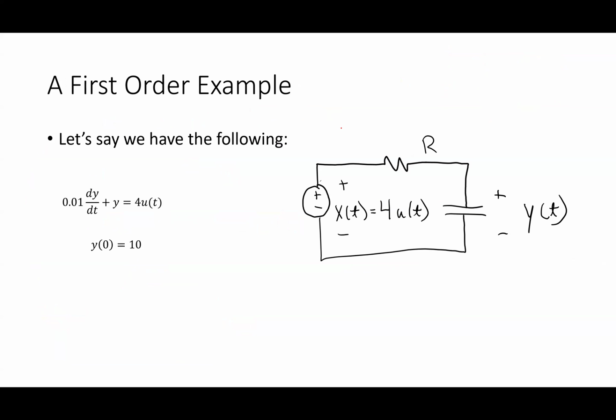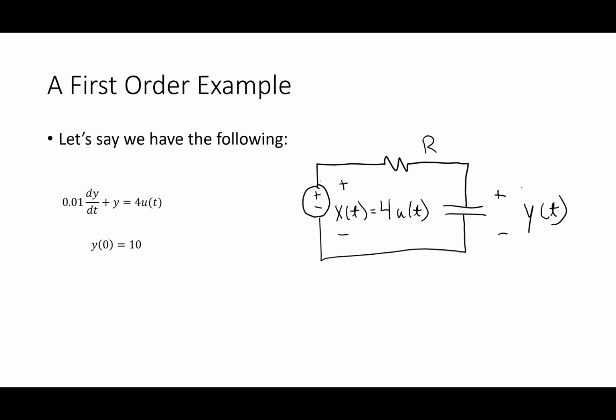Okay. So let's do a real problem. Let's say I had a circuit that looked like this, where I had a single R and a single capacitor. I don't care what the R and the C values are in this particular case. But what I have is this differential equation. Whatever the R and the C values were got me to that. Now, notice what y of t is. Y of t is what physically in my circuit?